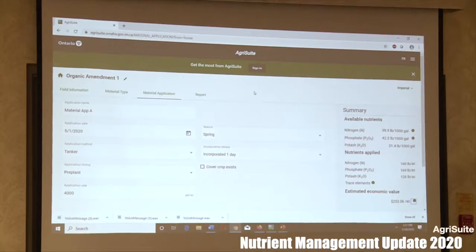I expect that Chris Brown is working on something like that, but at this point we don't have the nutrient value for sand that you pull out of the bottom of the manure pit. What you can do is pull some sand out of the bottom of the manure pit, send it away, get it analyzed, and put that analysis into the analysis part of the program.